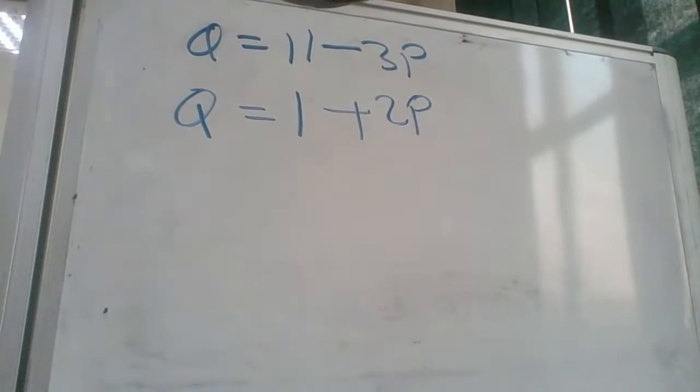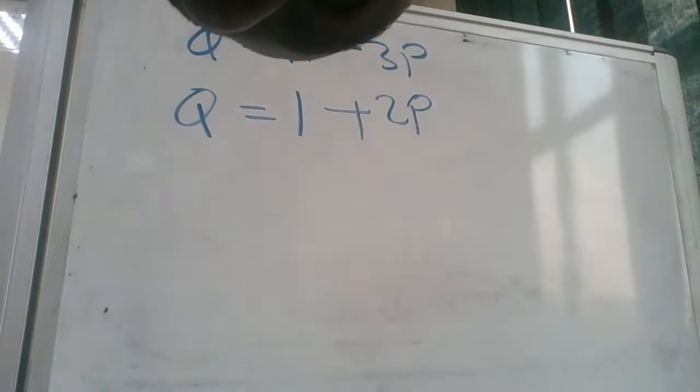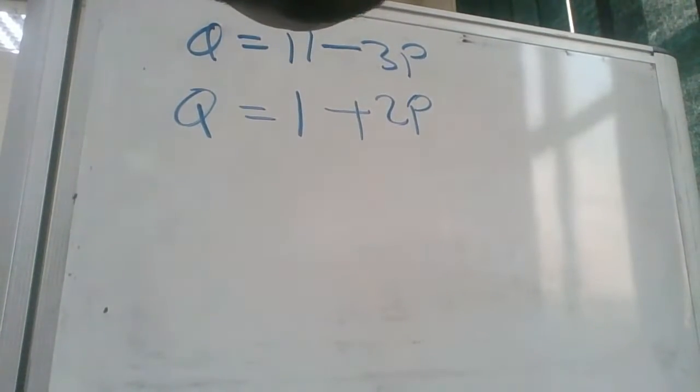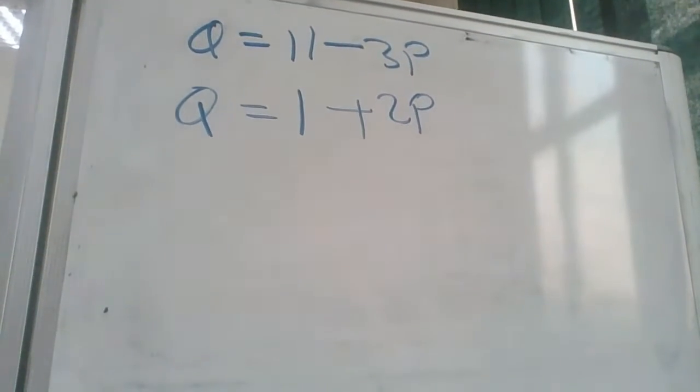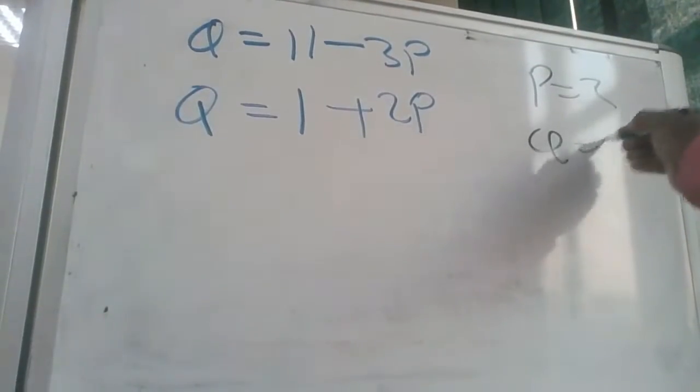Okay, so Robson finds P equal to 2 and Q equal to 5. Kaluba finds P equal to 2, Q equal to 5. Okay, P equal to 2, Q equal to 5. Okay, Kanji, we need to find both the price and quantity, write them in one equation. Okay, so look, Lunda finds P equal to 2, Q equal to 5. Good. Okay, so the solution is P equal to 2 and Q equal to 5.